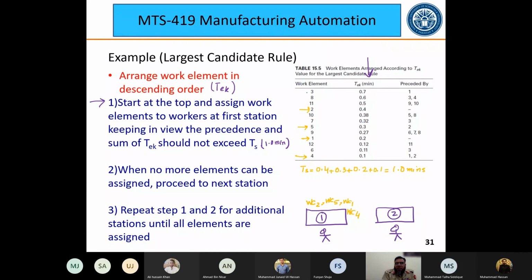Work content number 3 is the first one, which is preceded by 1. 1 has already been performed, so I take work content 3 and assign it to station number 2, and I calculate the TS for green alongside. So this is 0.7. Okay, good enough.